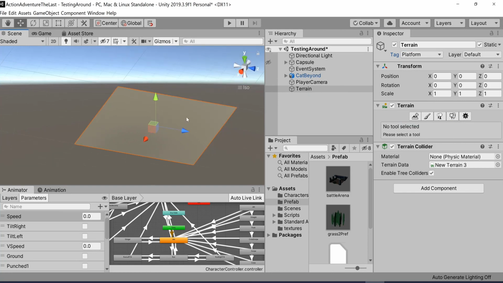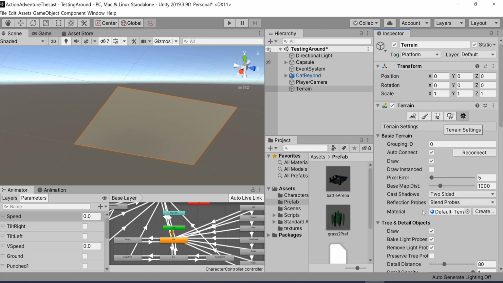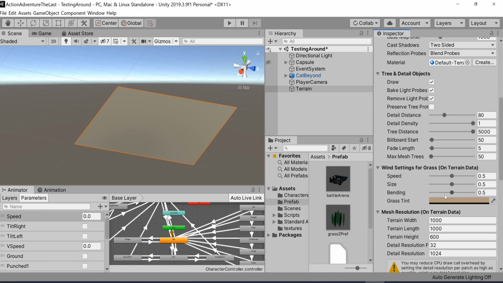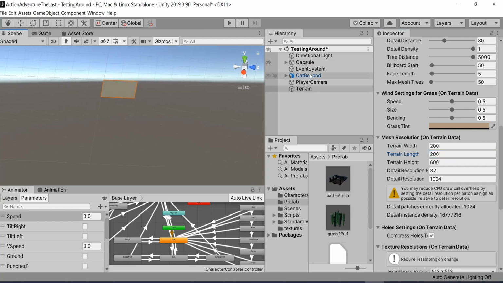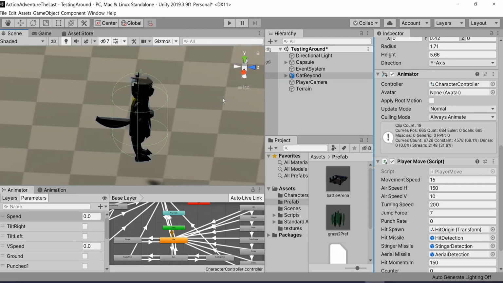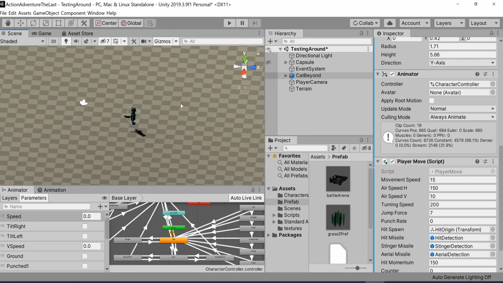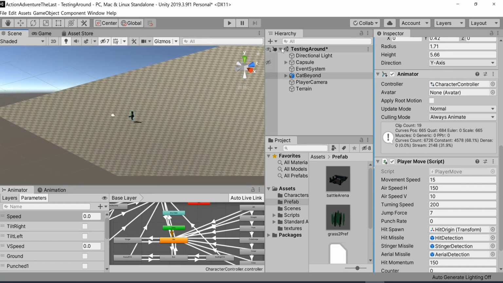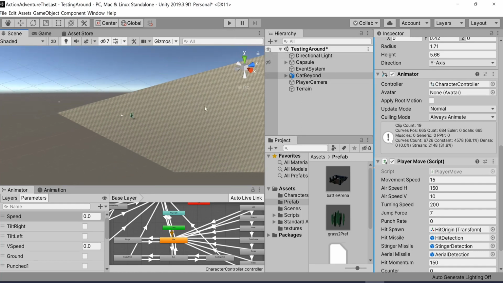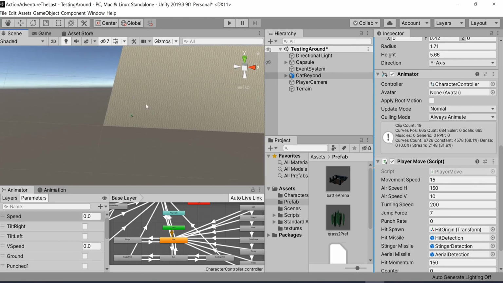Now, one thing that we're going to do immediately is go to terrain settings, this little tab here, and we can manipulate the size of our terrain. Right now it is absolutely massive, which is something you might want, but that's not something I want currently. So I'm going to set the width and the length to 200, and you can see that it's just done that there. If I click on my character and then hit F in the scene view, I'll be able to zoom in and I can see that my character is on the terrain and they won't fall off of that. Sweet, nothing new there. So let's get to the new stuff.